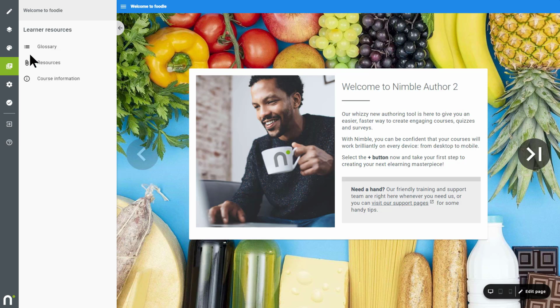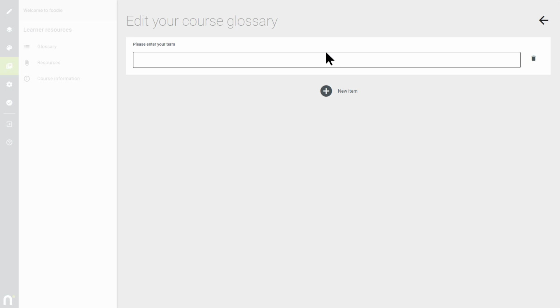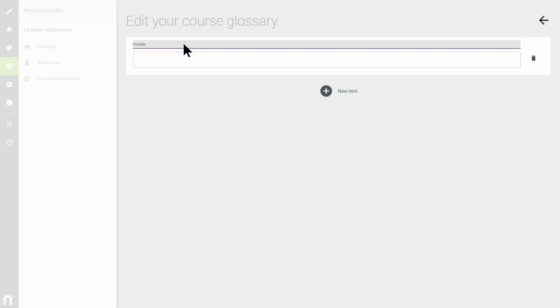Let's click the glossary option, and then we'll click the Add New Item option here. Now, we mouse over here and click the Edit option to edit our term. You'll see that I've just pasted it in. You can paste by either right-clicking and selecting the Paste option, or by using the Ctrl and V for Victor keyboard shortcut. And now we need to explain what that means to our learners.